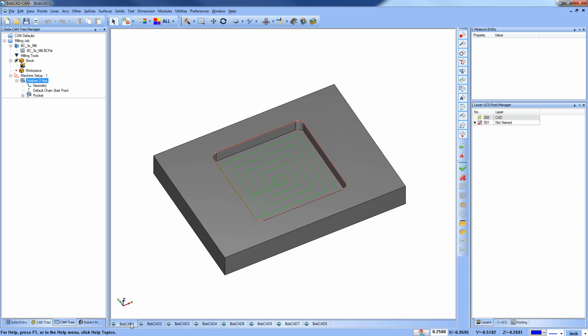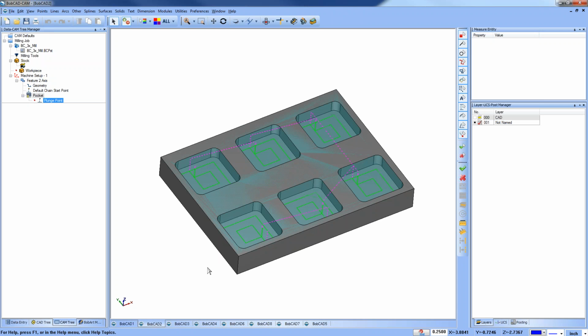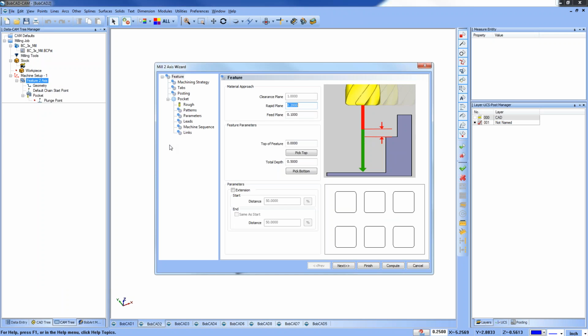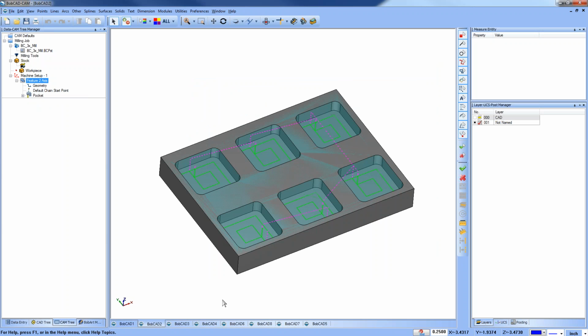Okay, so in our first routine, we have our single pocket here. We did a zigzag, we did an offset. In our second routine, we just have multiple pockets. So whether you're cutting single pockets or multiple pockets, you could use a zigzag. You could also use an offset out. Generally, if it's a shape like this, I'm going to do an offset out versus an offset in. If it's an offset in, I would generally be working from the outside in. Offset out if you're working from the inside out, like a pocket. Offset in if you had some kind of boss and you're working into it. Okay, we got those two there.